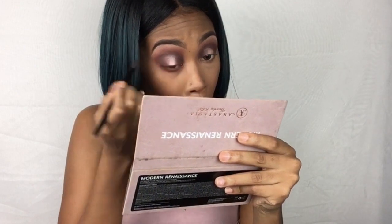And now going back in with Cypress Umber, we're just going to place that on the inner and outer corner of the bottom lash line. We don't want to go into the middle because that's where we will be placing Vermeer. So leave that middle space open. And make sure to keep blending everything out to keep it seamless.